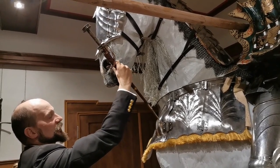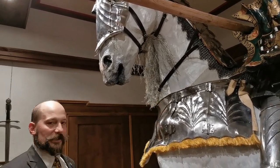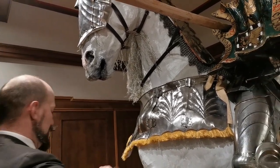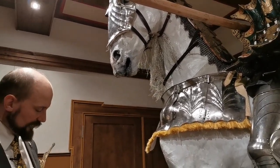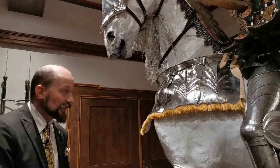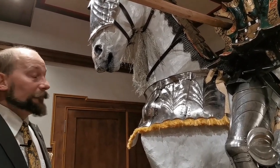Now, once the bit is slightly like this anyway, what actually starts happening is that the end of the bit is quite close to the horse's chest. So if somebody were to try and take some sharp implement and try to slice my horse's throat, the bit would literally be in the way. Now, this wouldn't necessarily be very nice to the horse. I'm sure he would not appreciate it very much. However, it might save its life regardless by just happening to be there.